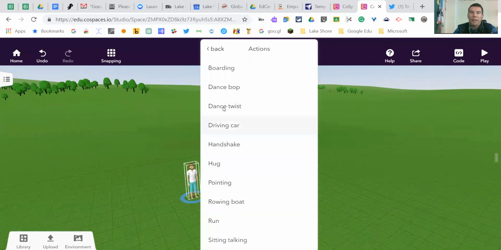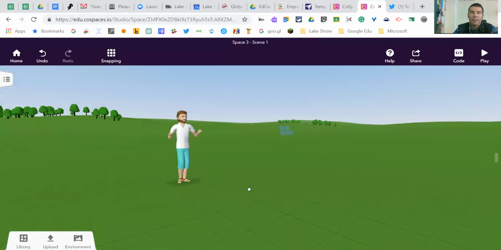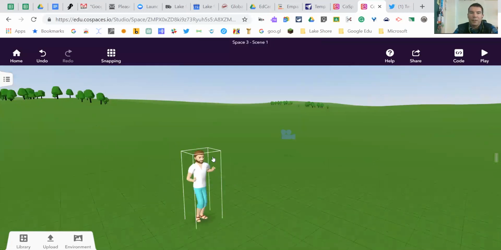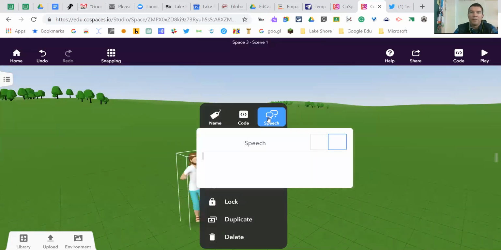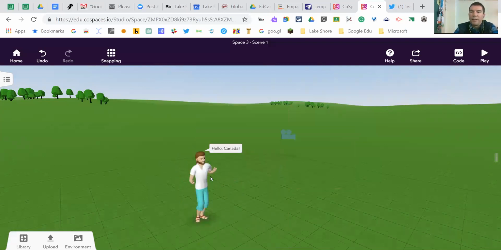I can have him doing the dance twist, and you can see that Fancy Man has now started to dance. I can also double click on him and have him speak, or you can code him to say something when he's clicked on if you wanted to make it more interactive. But I could just say, hello, Canada. And when you press enter, he will be dancing and saying hello, Canada.